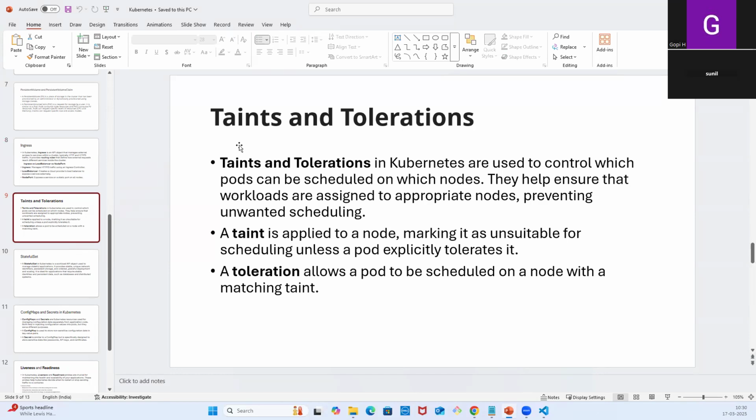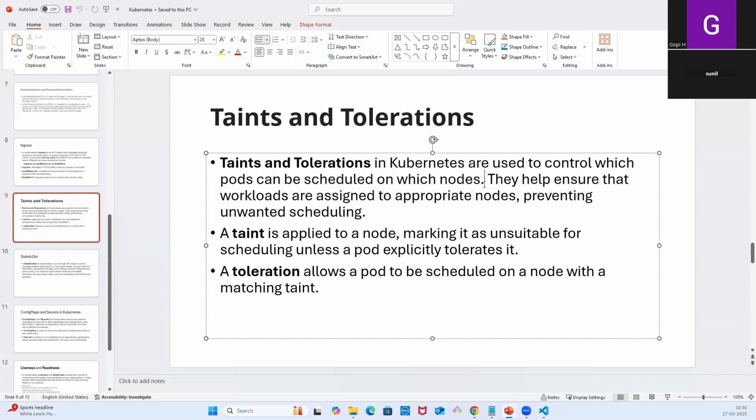Those conditions you can apply through taints and tolerations. Taints and tolerations in Kubernetes are used to control which pods can be scheduled on which nodes. So we can specifically define this. If you have 10 nodes, you can define that such and such project pods are going to be scheduled on such and such nodes only. That condition we can apply with the help of taints and tolerations.